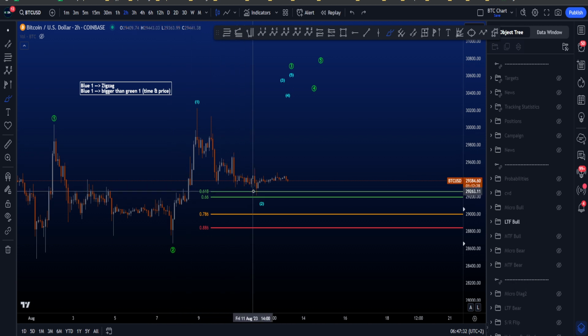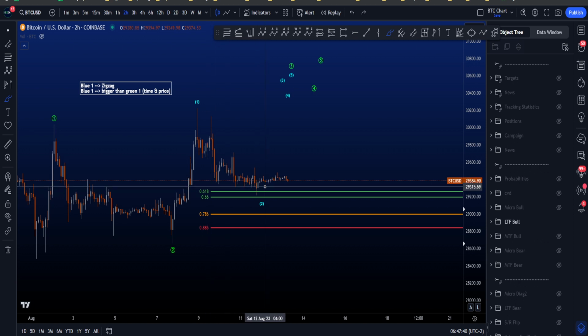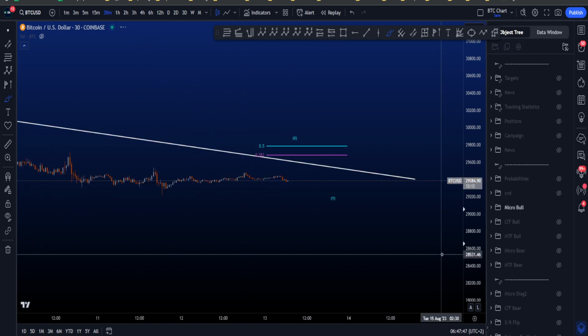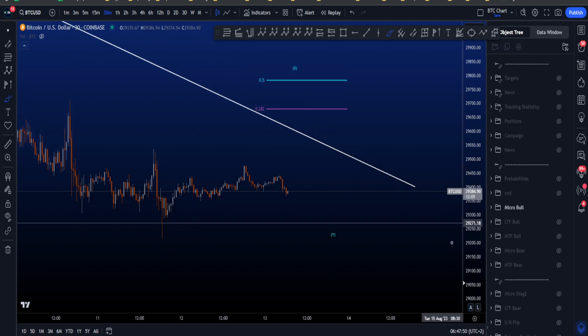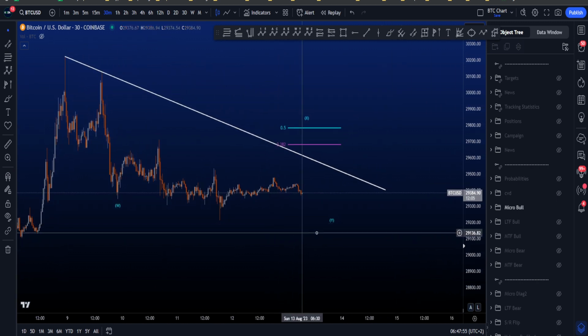work nicely. Then we have eventually a wave 2, common targets for wave 2 between the golden pocket and the 786, also the 0.5, but that one has already been hit, for then eventually looking for a bounce to the upside. Now, can we count this structure over here impulsive to the upside? Like, is there a bullish count? There always is, because in Elliott waves you always need a bullish and a bearish scenario, but in the end it's about probabilities, which I will talk about at the end of the video.